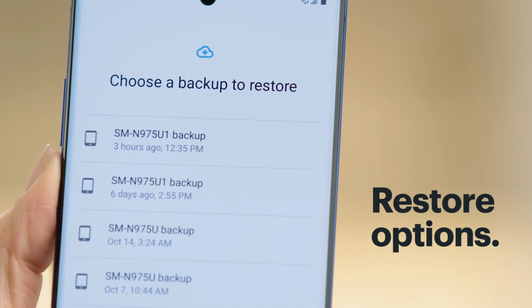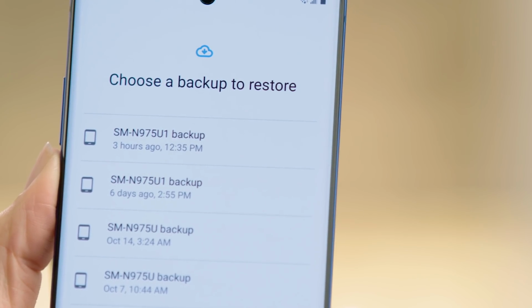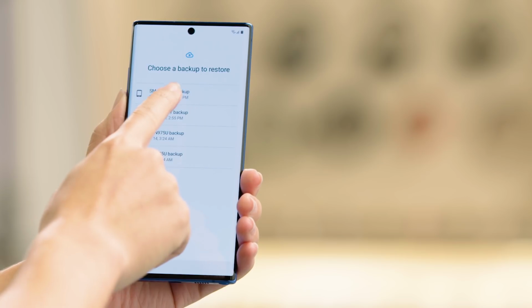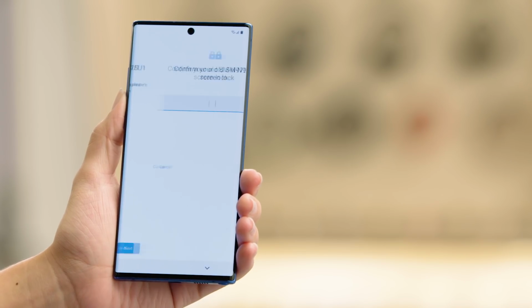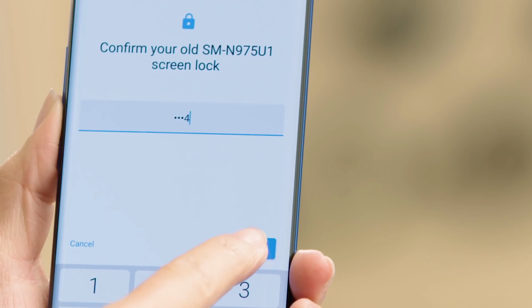If there's a backup available, here you can choose one to restore from if you want to install apps that were on your old phone and transfer known Wi-Fi networks and passwords. Or select Don't Restore if you'd rather set it up as a new phone. We'll go ahead and restore from a previous Google account backup. Then, you'll need to use the same security method you used on your old phone to enable the restore. In this case, we're using a screen lock pin.